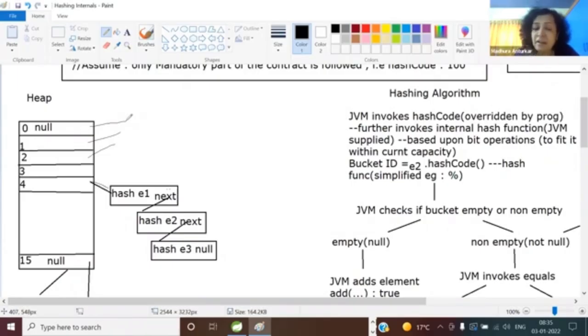So the JVM will create a new array, a new hash table. What will be the capacity of this new hash table? Double the original capacity. Very right. It is close to a power of 2. And why is it called rehashing? Because the JVM will call the entire hashing algorithm again, and take those elements which were bundled together in the same bucket.